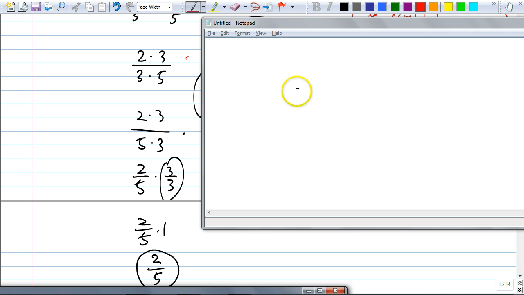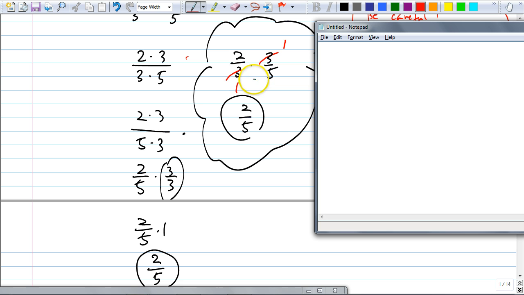Does that make sense? Do you see how it's really different than if I had an addition sign in the middle or something like that? This will be different. I have a multiplication sign. That's why we were able to do this. Or when you cross cancel like this, what are you really doing? Dividing top and bottom by 3's, right? But I don't want you to do it this way because people still cancel things out even if there's an addition sign in the middle. Does that make sense? You know what I mean?